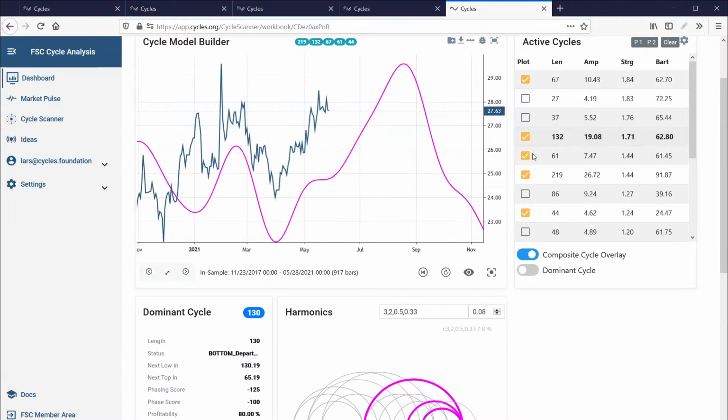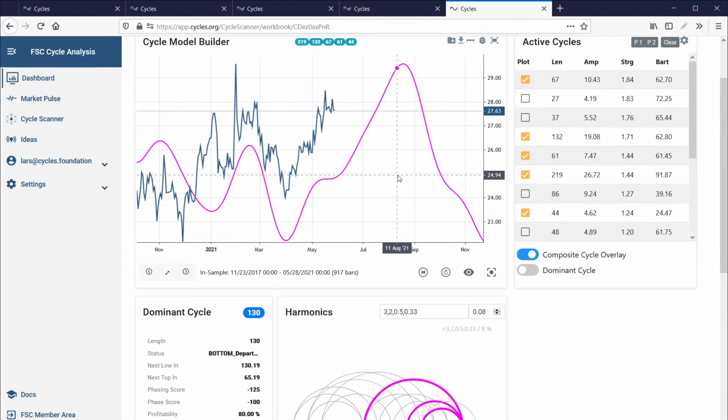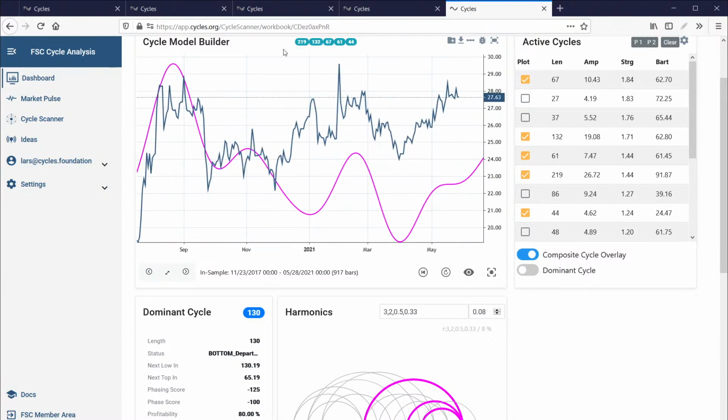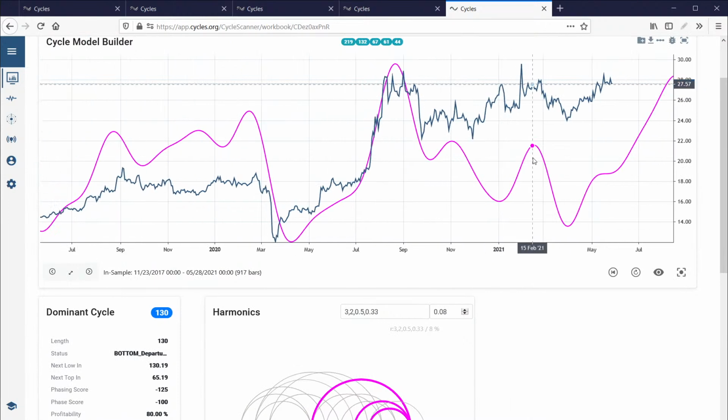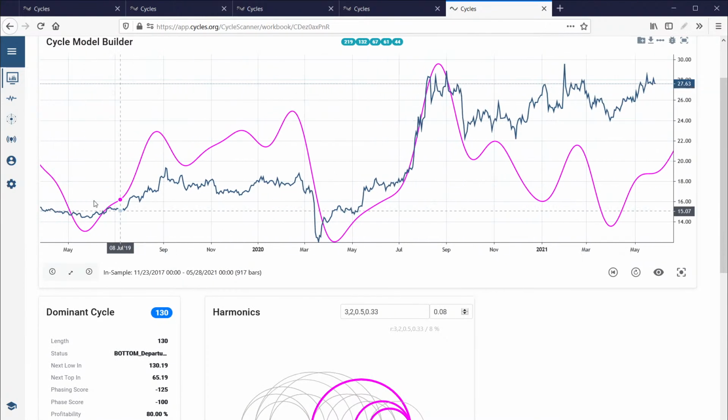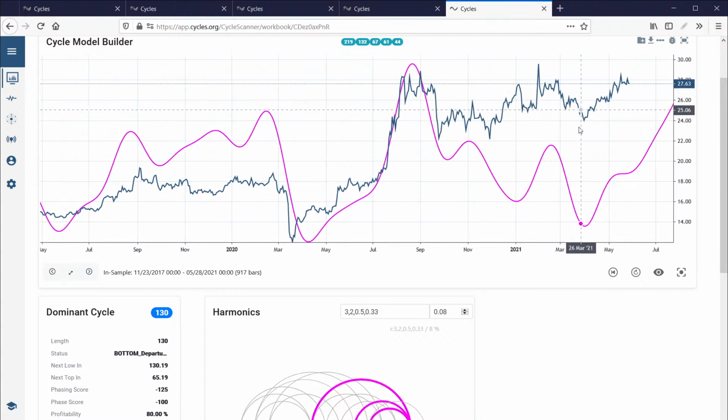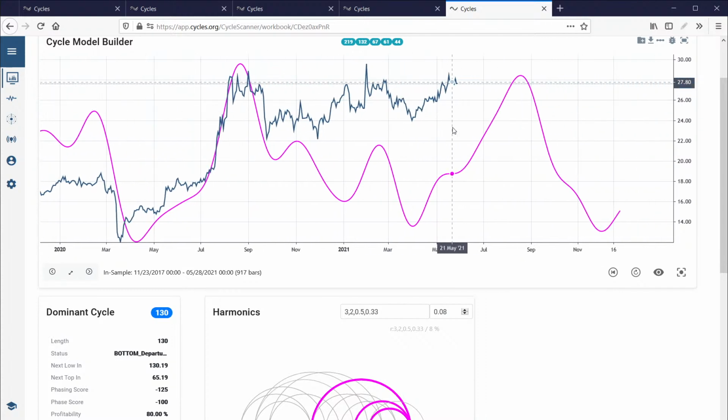So now I've picked these cycles here, which, by the way, you should always look into the past, how the fit of this analysis is then related to past tops and bottoms, just to align how this projection worked out. At least in the past, it's never an indication that it will work out in the future.